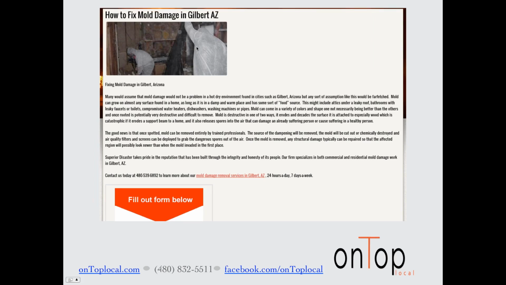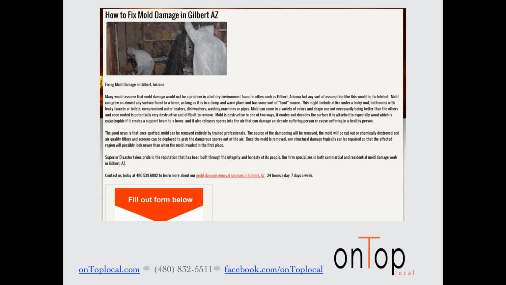Another thing I'll point out here real quick is that he uses an image in his article, which is great for 2 reasons. One is it's engaging, it gives people something to look at, which is nice, and 2, there's a good chance that some of the social media sites might actually pick that image up off of the page and put it in their site as well. So for example, on Facebook, when the post goes out, there's a good chance that Facebook might pick that image up and put it into the post as well.